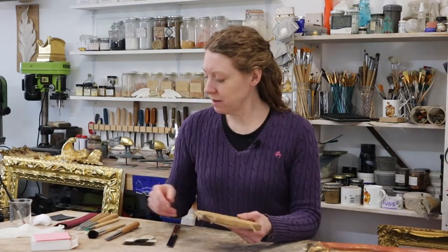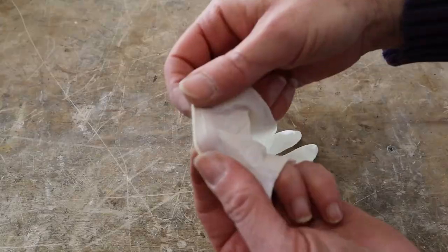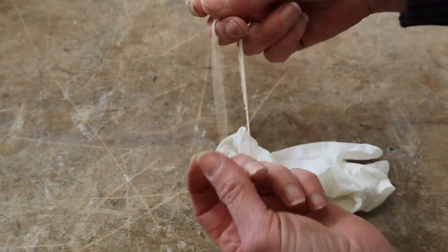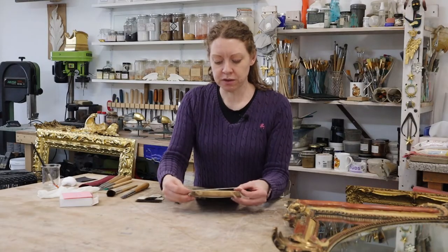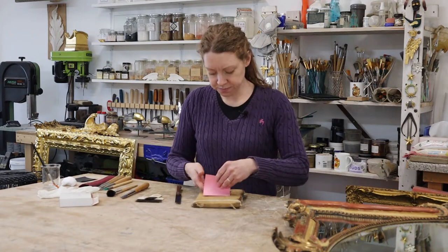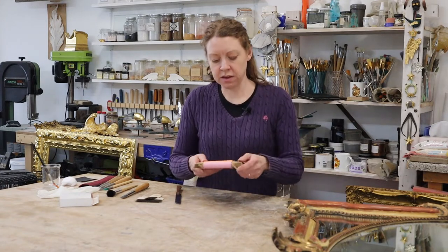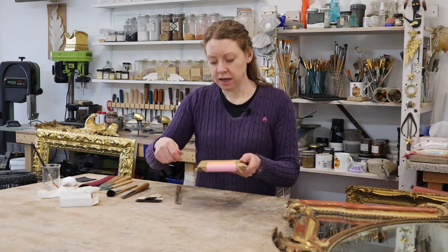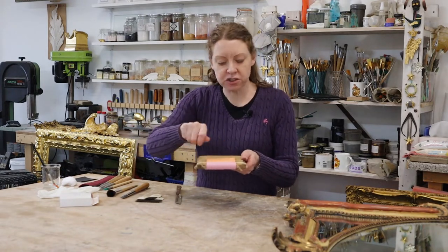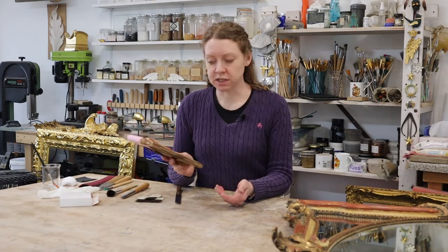So I've got a bit of a top tip here. This here is actually the very top edge of a latex glove — basically just a really soft, rounded elastic band. You put that over the top of the pad, get your book of gold, fit it on, and then every page you can tuck under. That means when you bring your gold down it's flat, already in the book. You haven't got the hassle of trying to straighten gold out. So that's how I attach my gold to the book.